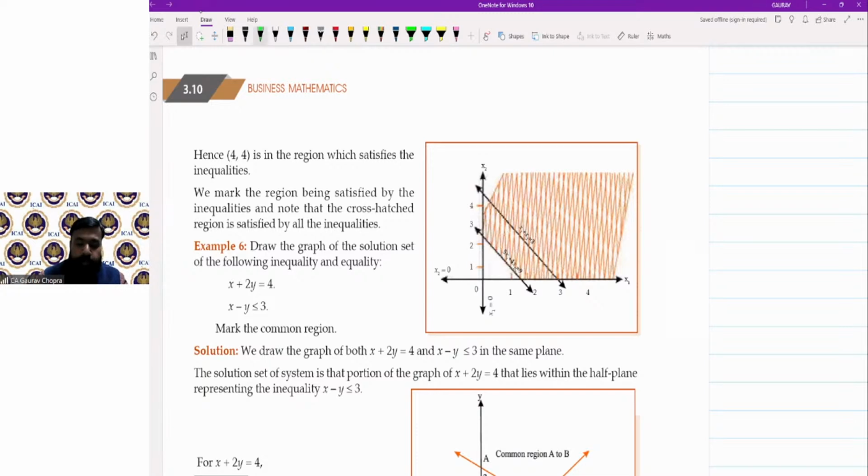सो फर्स्ट लाइन जो आपकी बन गई है, ये हमारा एरिया कौन सा है, इसके बाहर वाला आउटसाइड रीजन. सेकेंड में भी क्या है, आउटसाइड रीजन. सो नाउ वी हैव टू फाइंड द कॉमन एरिया जो दोनों के बाहर है. सो दिस विल बी द कॉमन रीजन जो दोनों के ही बाहर आ रहा है. So this portion will be the shaded region. All right. अंदर वाला नहीं होगा.